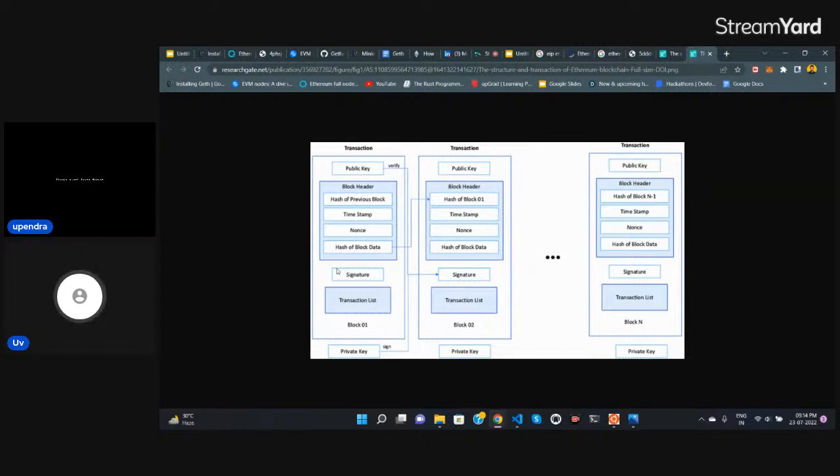Let's forget what the signature and public key are for now. We basically have two things in our block. So in the block header, we have the hash of the previous block. This is block one, so it doesn't have any hash of a previous block.